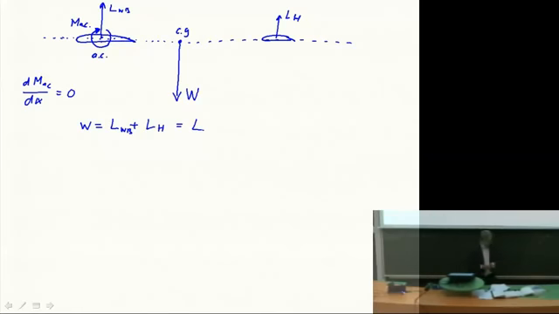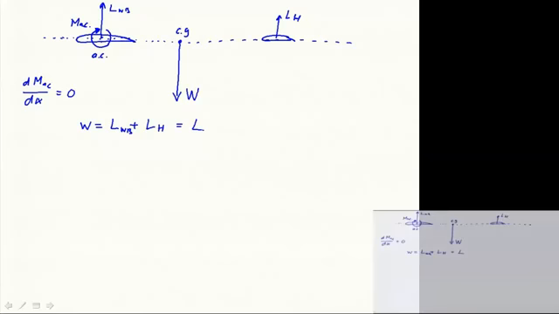Okay, now we have to see what the moment is. To have a moment, we have to look at the arms of the different forces. We use the aerodynamic center of the wing as a sort of reference. And the difference between the center of gravity and the aerodynamic center we call LCG, and the difference between the place where the horizontal surface acts we call LH.